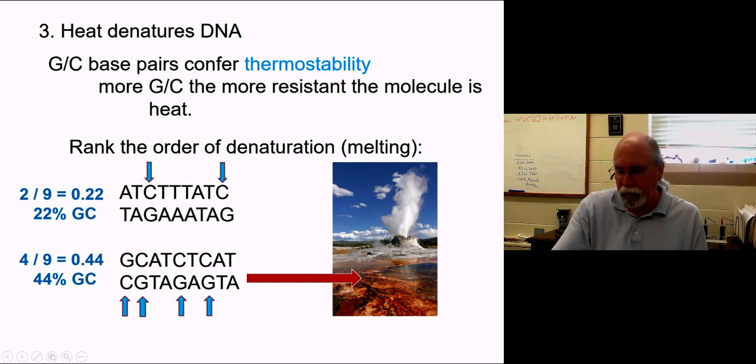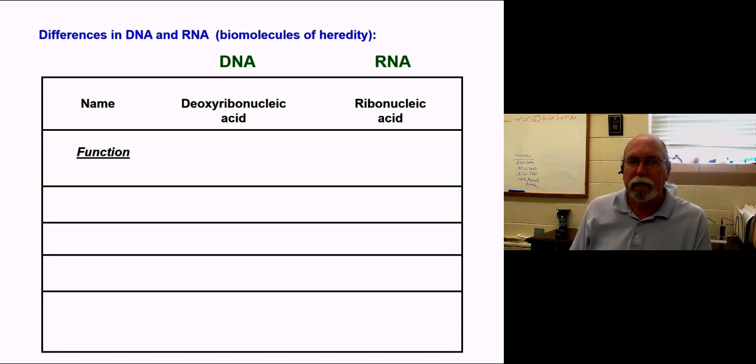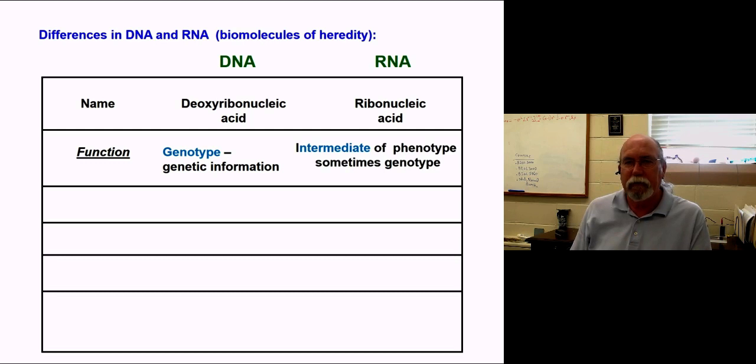That's working some problems. I would also like to point out fairly quickly that you need to remember and think about the differences between RNA and DNA, right? Just think about the forms. As far as function, DNA is primarily for genotype. It's the coding of the genetic information. RNA has lots of different things. It's often an intermediate for a phenotype, going from DNA, the genotype, to the phenotype. It can be genotype. You can have double-stranded RNA and it be genotype in some organisms. And it plays all kinds of other roles.